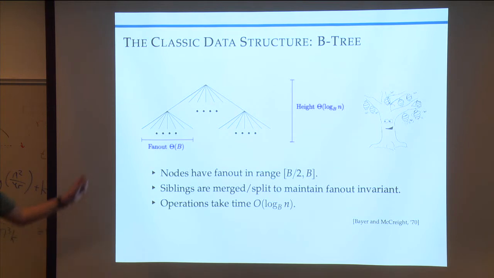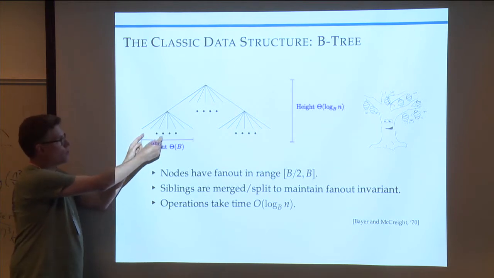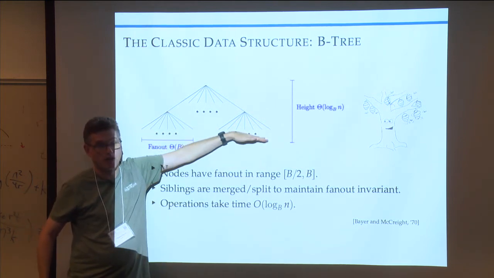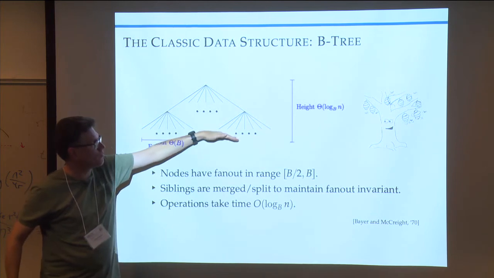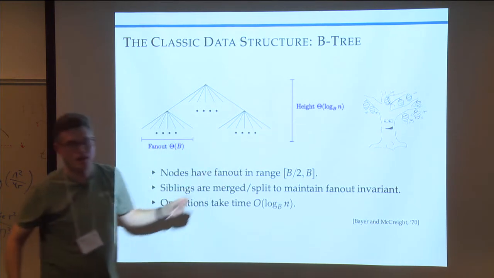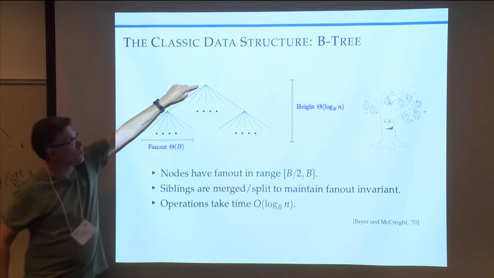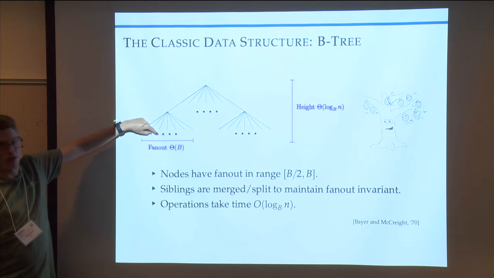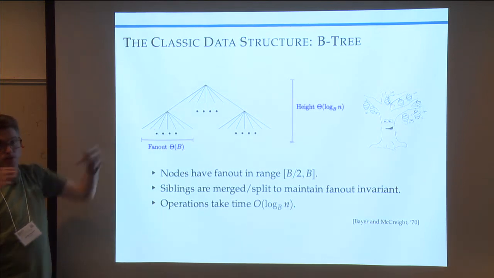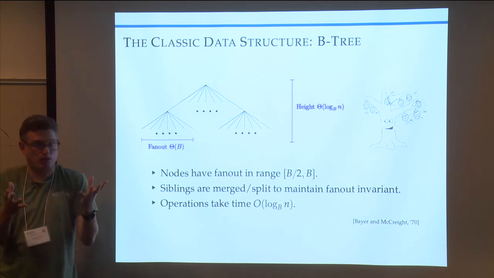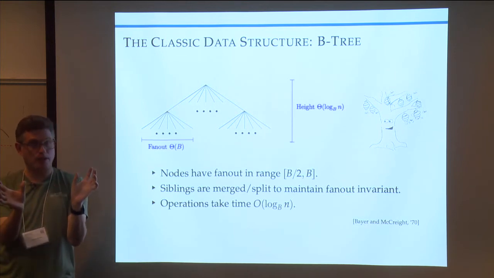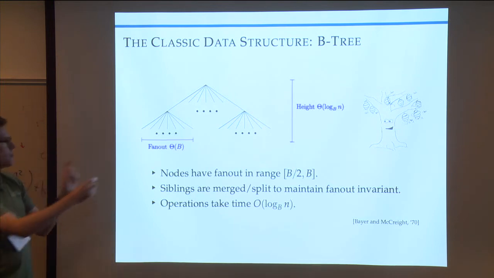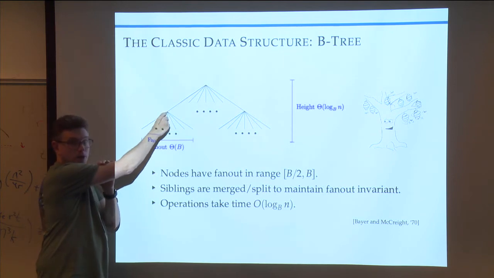Good, all right, so let me say this more. So all of the leaves are going to be at the same depth, at depth log base B of n. And so when you insert into a B tree, you search, find a place to insert into a leaf. And if there's space in the leaf, you insert there. If it turns out that a leaf is already full, there's no more space to insert, then you split that leaf into 2 leaves. Now the leaves are half full, so there's space. And when you split these 2 leaves, now you've increased the fan out of the parent by 1.